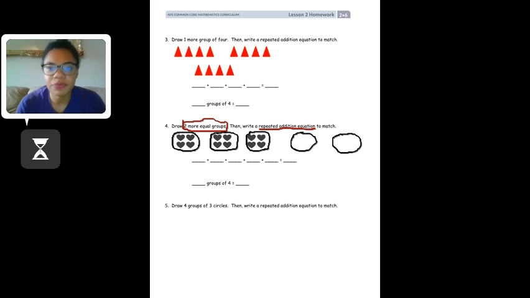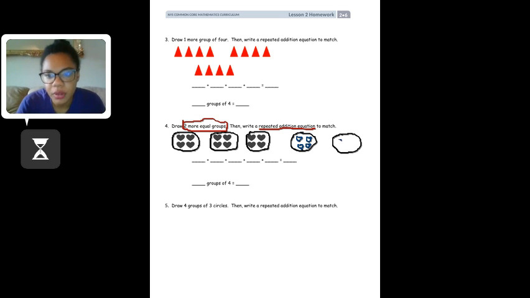So what I'm going to do is grab my blue pen and I'm going to put 1 heart, 2 hearts, and then I have 3 hearts, and then I have 4 hearts. So now my fourth group has 4 hearts in it. Then let's go on. My last group, I'm going to add 4 more hearts because I noticed that each of my groups, each of my black circles have 4 hearts in them.